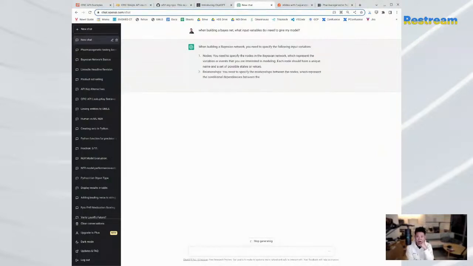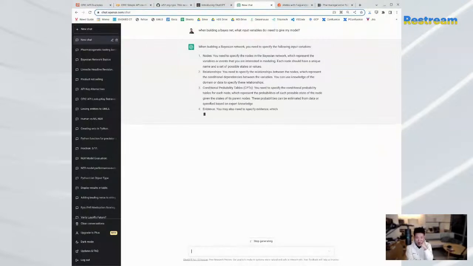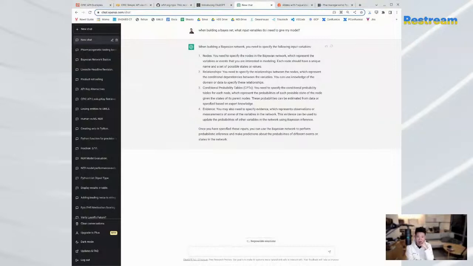Nodes. You need to specify the nodes in the Bayesian network, which represent the variables or events that you're interested in modeling. Each node should have a unique name and a set of possible states. You need to specify relationships for conditional probabilities. You can use knowledge of the domain, data, or conditional probability tables.